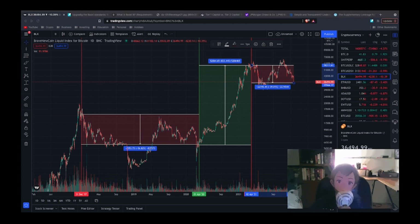So you're probably still a little bit confused after all of this on what is actually going on with the supplementary leverage ratio and Basel III and its relationship to Bitcoin. And rightfully so. This is a very complex topic that a lot of people in the space, traditional economics and investing, a lot of them are even struggling to understand this. So it's very complex, but as long as you understand the basics of the concept, you're 10 steps ahead of everyone else. And it's definitely something that you can keep an eye on going forward. Because if you do see news regarding this, you'll know exactly what it means and you'll remember this chart.